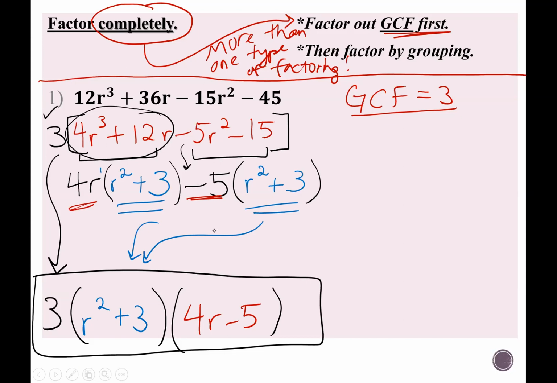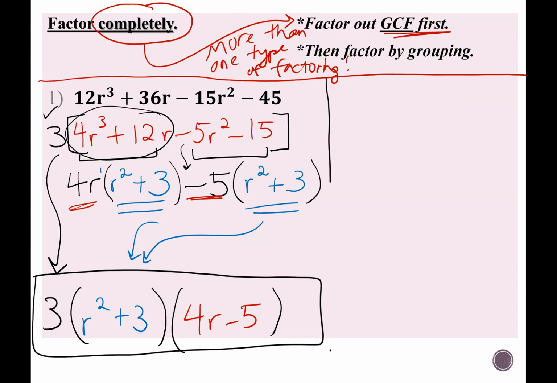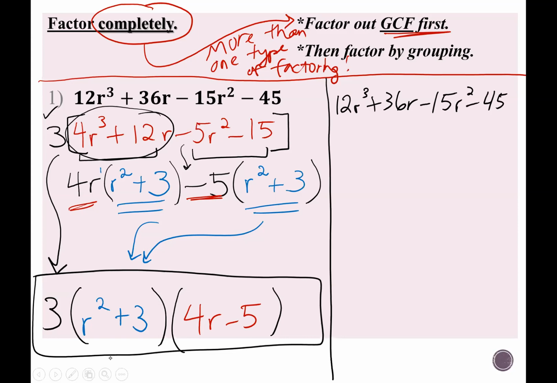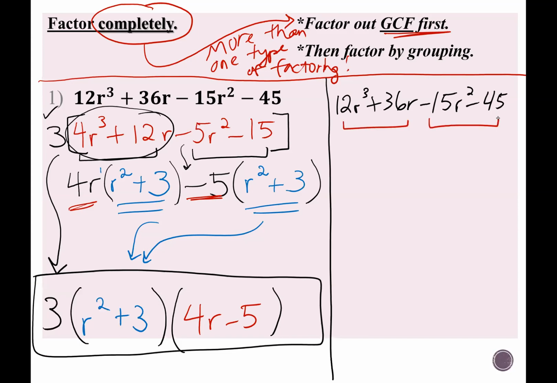Now, here's the reality. It's very possible that you would not have noticed the GCF. A lot of times we don't notice it. We just kind of dive right into whatever we think we need to do. So I'm going to do this problem again. You don't necessarily need this, but I do think it would be good to see, because inevitably this will happen where there's a GCF, but you don't realize it. So I don't want you to think you have to start all over if that happens. Let's say you did not notice the GCF. Okay, and let's say we just immediately started grouping like this.